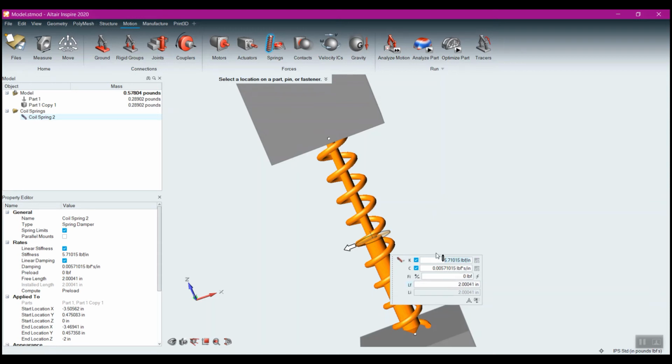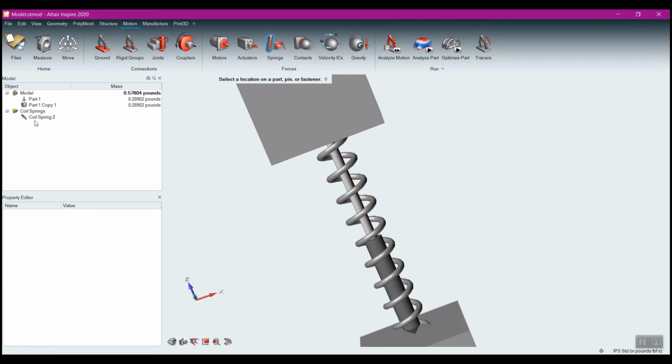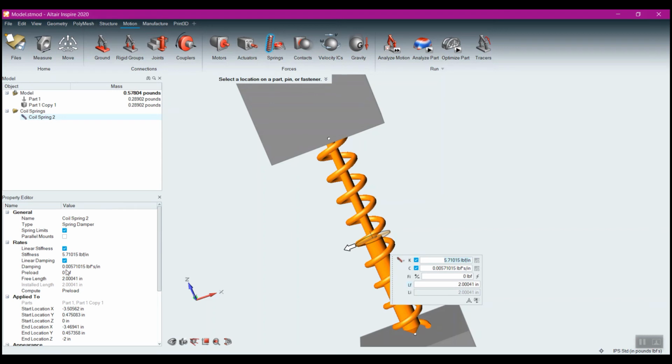Additionally, we have free length and installed length. Sometimes it's easier just to work it from here. Let me get out of the spring here. So free length is what the spring is naturally, and installed length is what it is in my actual model.